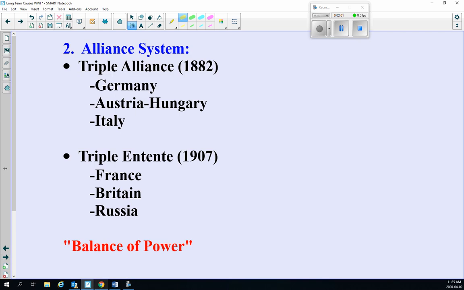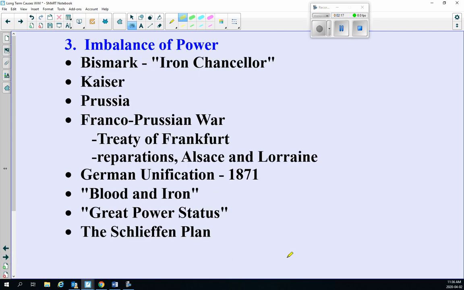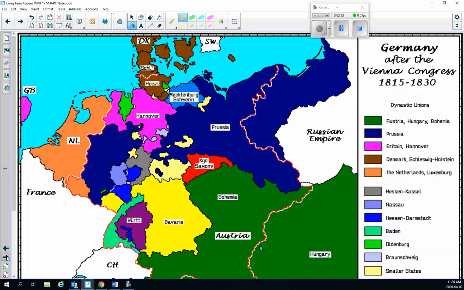You might talk about the alliance system. I mean, you don't forge an alliance unless you want security from something. Maybe an aggressive nation, maybe war itself. So for sure, the alliance system would generate a momentum toward war. Talk about the German desire for great power status and how after German unification, they sought territory and resources and wanted to join the dominant European powers. That would give you that momentum toward war.